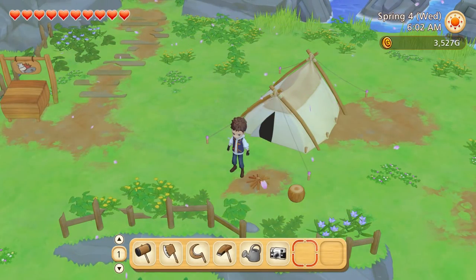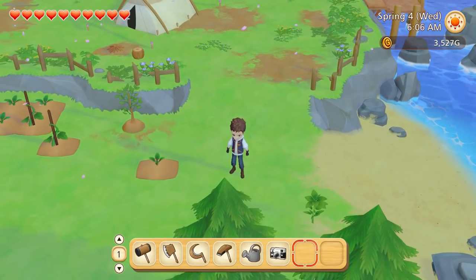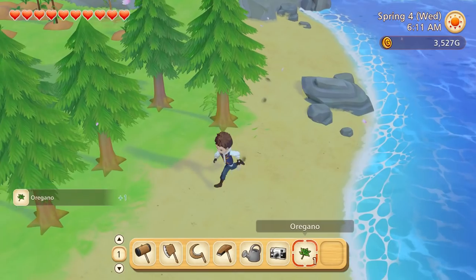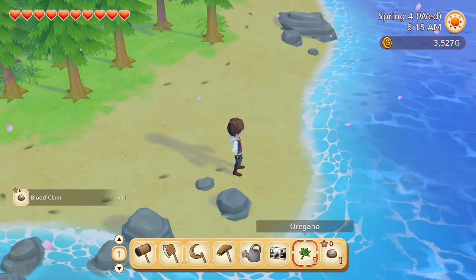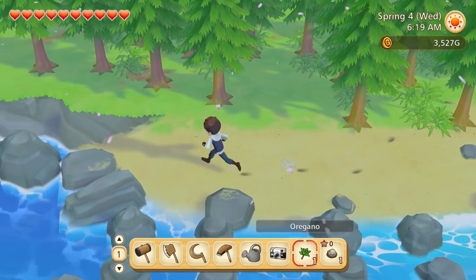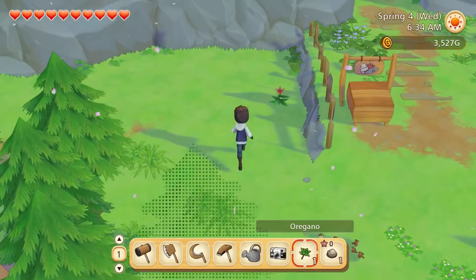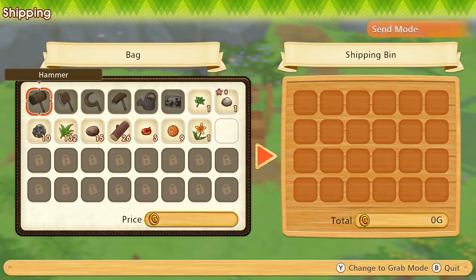So, hey, look at that. We've finally got a full heart. So we went to bed a little bit earlier, which is very nice. We'll go and check out the carpenter today and we'll see how much it's going to cost us. Oh, we've got some more oregano. Nice. Let's take a little forage around on the farm first. We've also got a nice blood clam. Hey, I'll take anything right now. We'll sell it all. Oh, and we've also got... Is that another moon drop? Nice. So we can get all this in the bin.